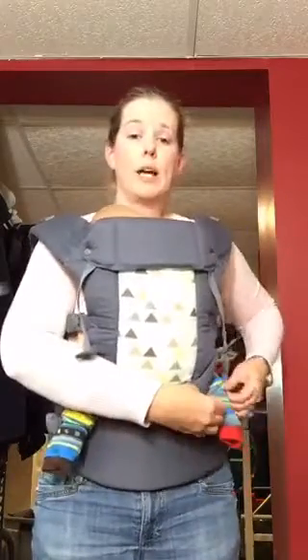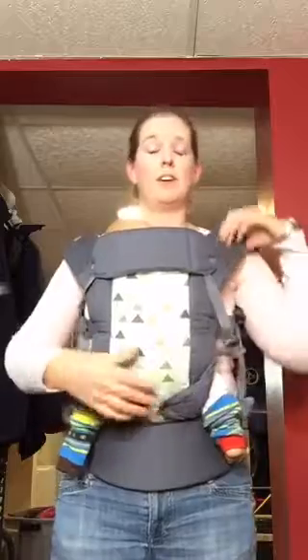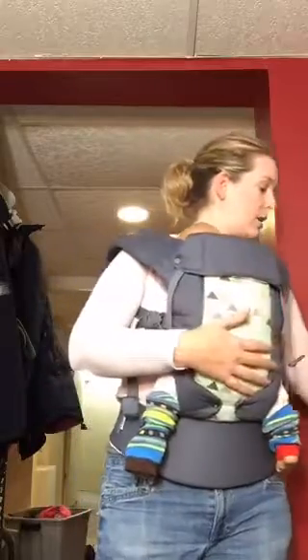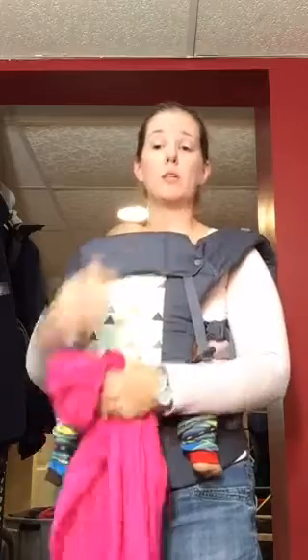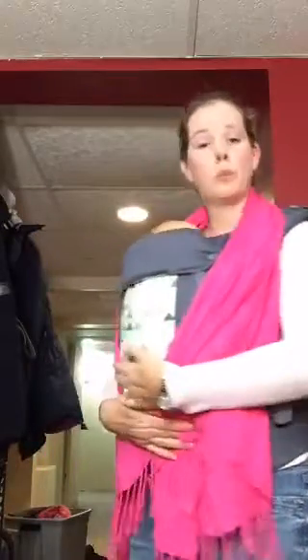Once we've got baby's toes covered — which you should think about regardless of what kind of coat you're wearing — another thing is that a lot of people like to use scarves in the winter, but it can create a problem with the scarf being around baby's face and cause an airway constriction issue or let fabric fall on them. It's really best to avoid your scarf near baby's face. You can tuck the scarf behind your neck and wrap it around to the side so it's still nice and clear for baby's face before you put your coat on.